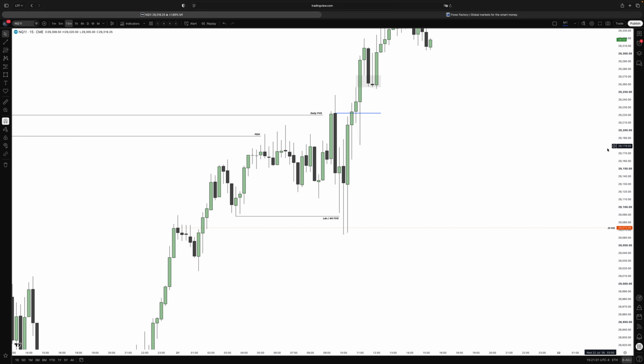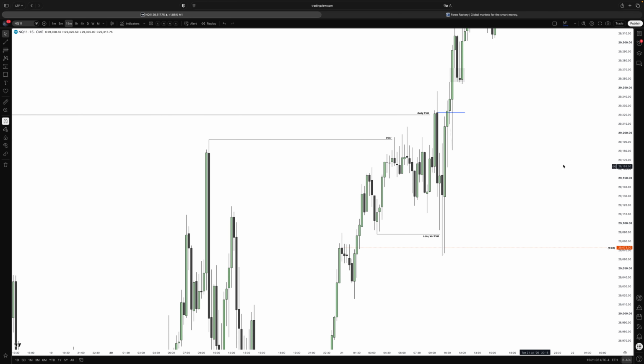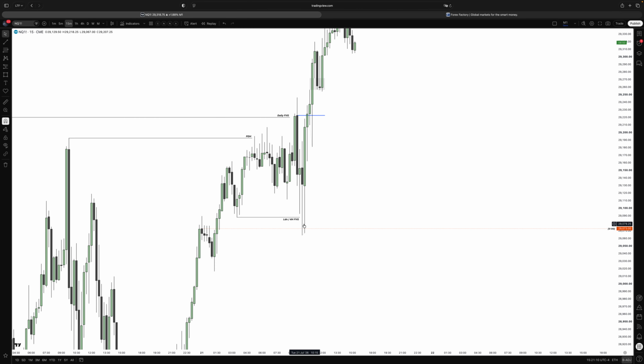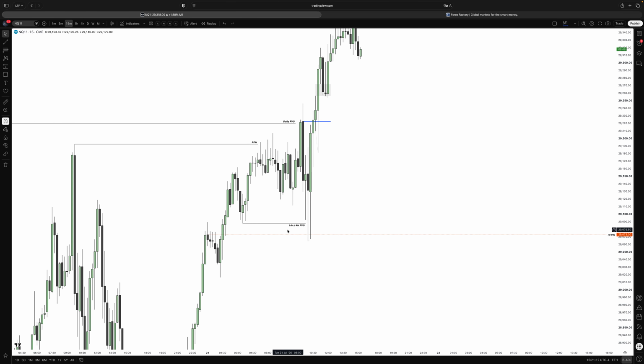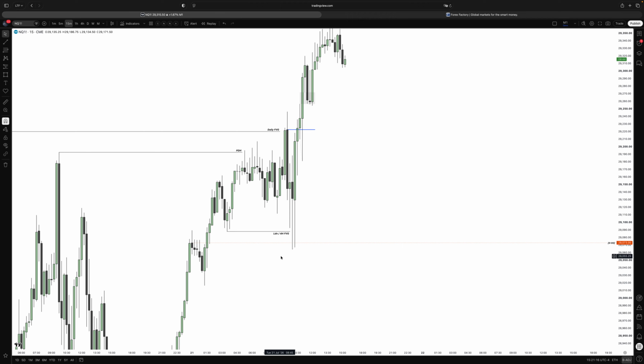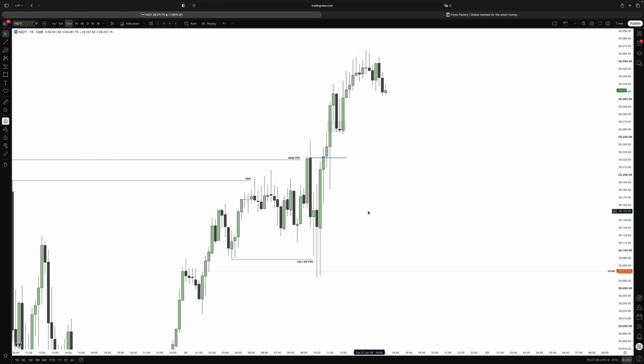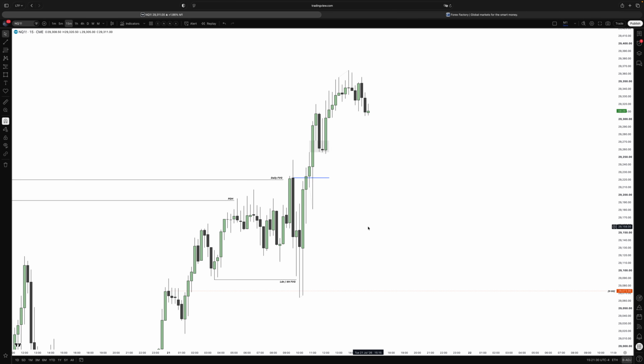If we want to jump down to the 50-minute, we can see that going into New York, big consolidation. Then we push up into the daily gap, reject the daily gap, retrace down into this 4-hour FVG and London lows. Tap midnight open there, consecutive candle SMT here on the lows from 10 to 10:15 as well, and also from 9:45 to 10, which has to be for us to have that 4-hour consecutive that I just mentioned.